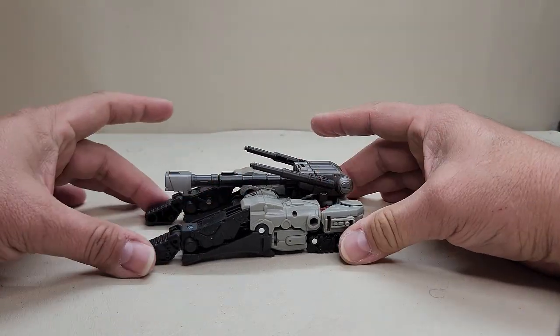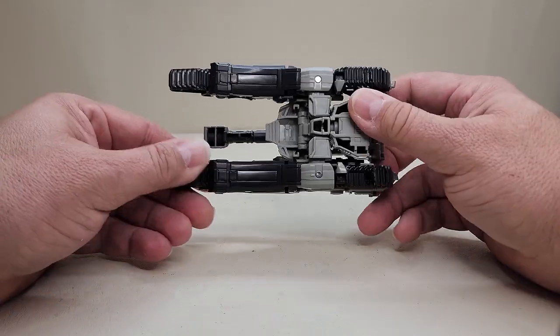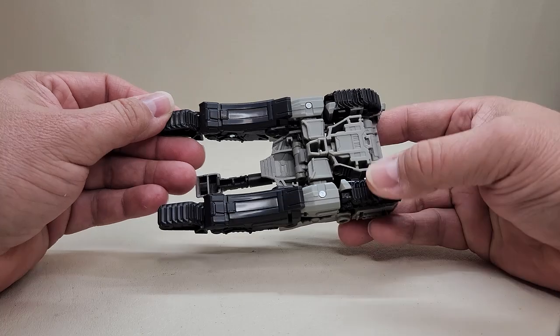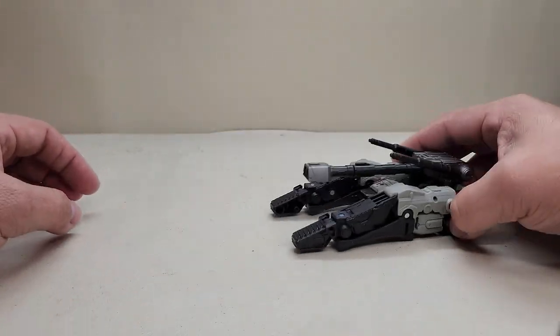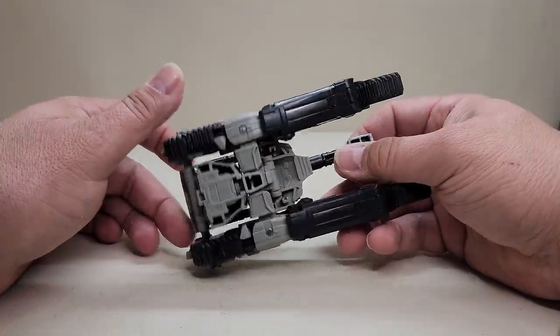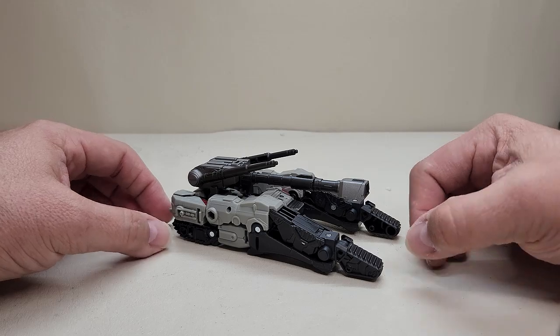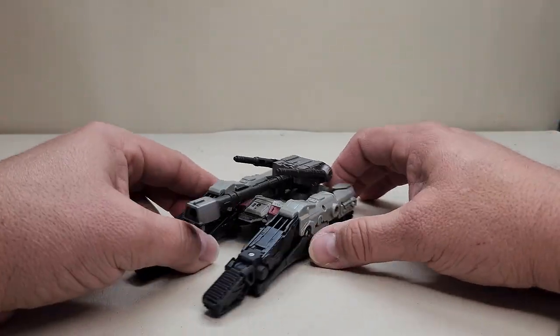The only minor gripe, if I could change one thing about this figure, is the fact that he does not have wheels. I'm very disappointed about that because he does not roll. He's a tank. I should be able to roll him. That's really the only minor gripe I have with him. I would put wheels on him, because I would love to get this guy rolling. Other than that, really, really dig it.